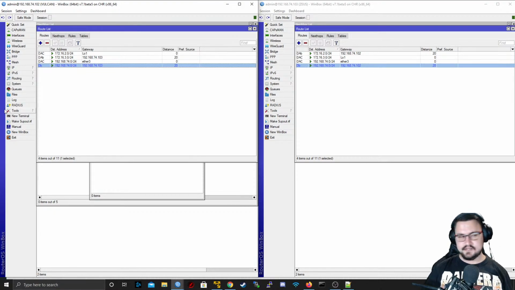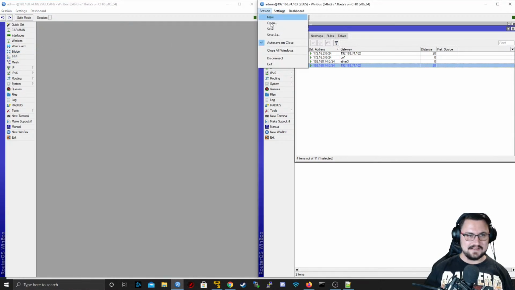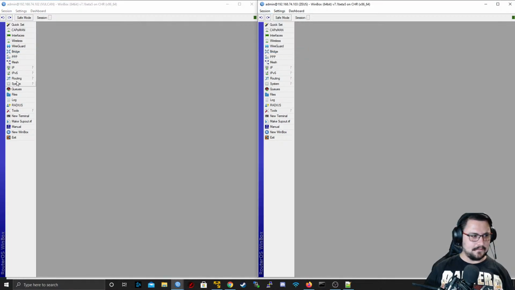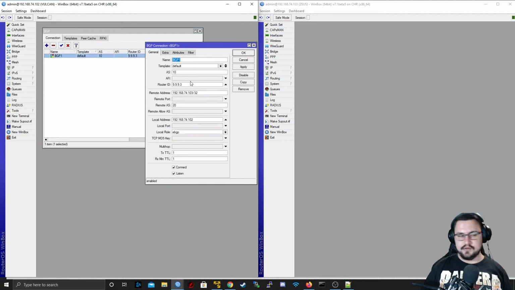It's just weird to me that I am learning my own. It's not weird, but it's like I didn't set that to be advertised. And that's also something that's weird on RouterOS v7. If I go into my routing and BGP, you used to have your networks tab and then you specify which networks you want to advertise, or maybe you would go into your BGP instance and you would say which route you want to redistribute, and that's how you send the routes out. So that's not the case here. That has kind of changed.